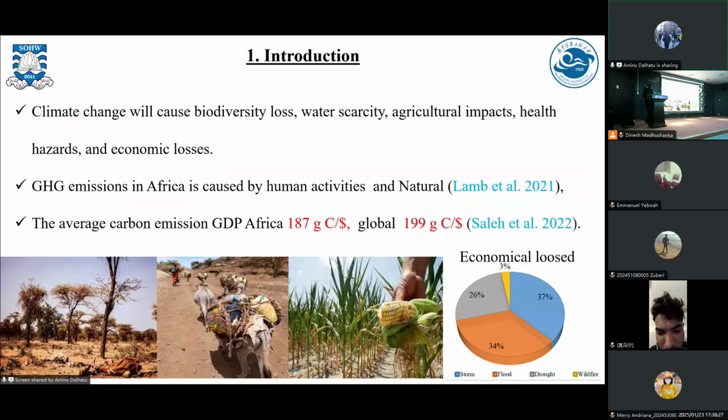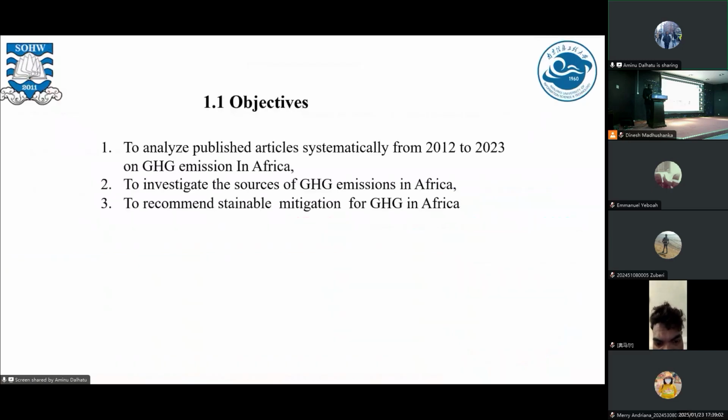As we see, climate change causes environmental degradation and water resource scarcity, especially in Africa. Our women go to find water for a minimum average of half an hour to one hour, or more than one hour, to find and to filter water. Also in the agricultural area, there are a lot of problems. The last figure shows the economic loss from global warming.